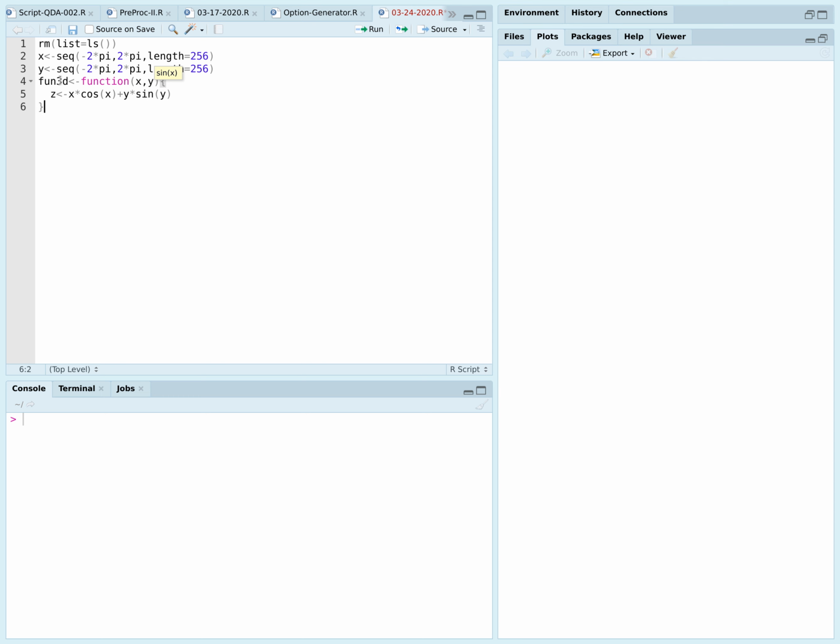So what we're going to do for 3D plotting here is use the basic perspective plot that is in R. Now there are advanced packages that offer us better 3D visualization, but we will do that later after we take care of perspective plots in the base package in R. So to compute the z values, we can't simply evaluate the function. Rather, we have to use a function called outer. So outer x values, y values, and the function that we just created, which is fun3d.